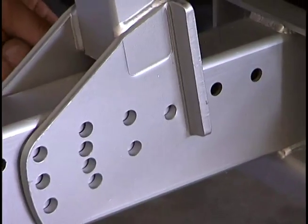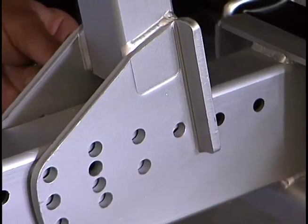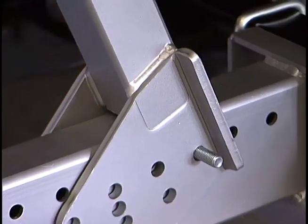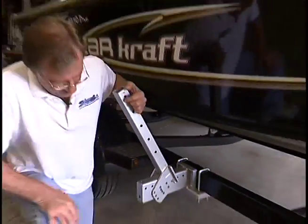Using the bolts with the two washers, we're going to mount the angle set. Place the bolt in the front hole. This positions you the distance from your boat. You may choose how far you'd like to be away from your boat, and that is the customer's preference.